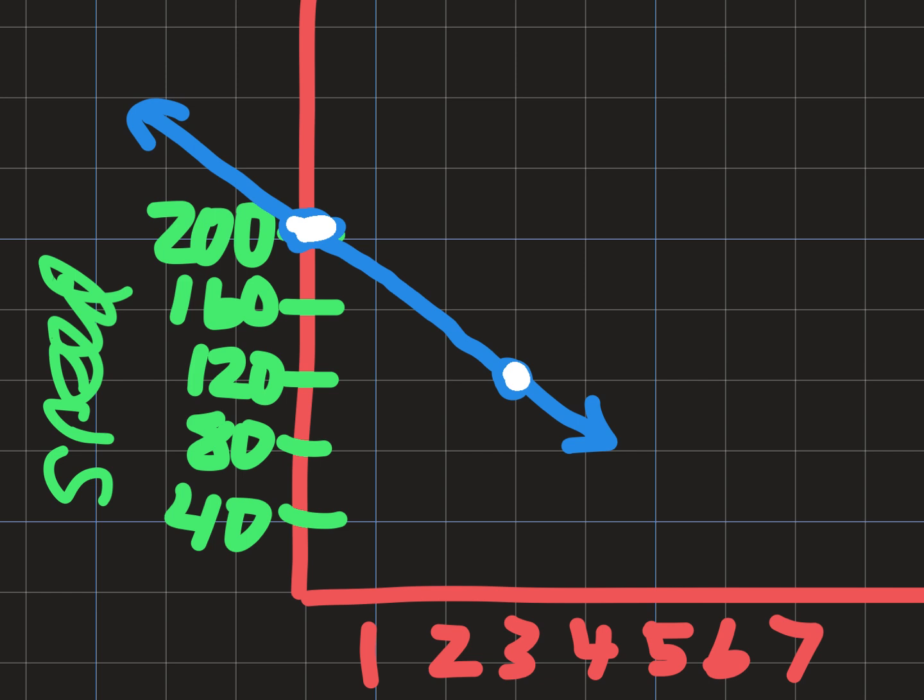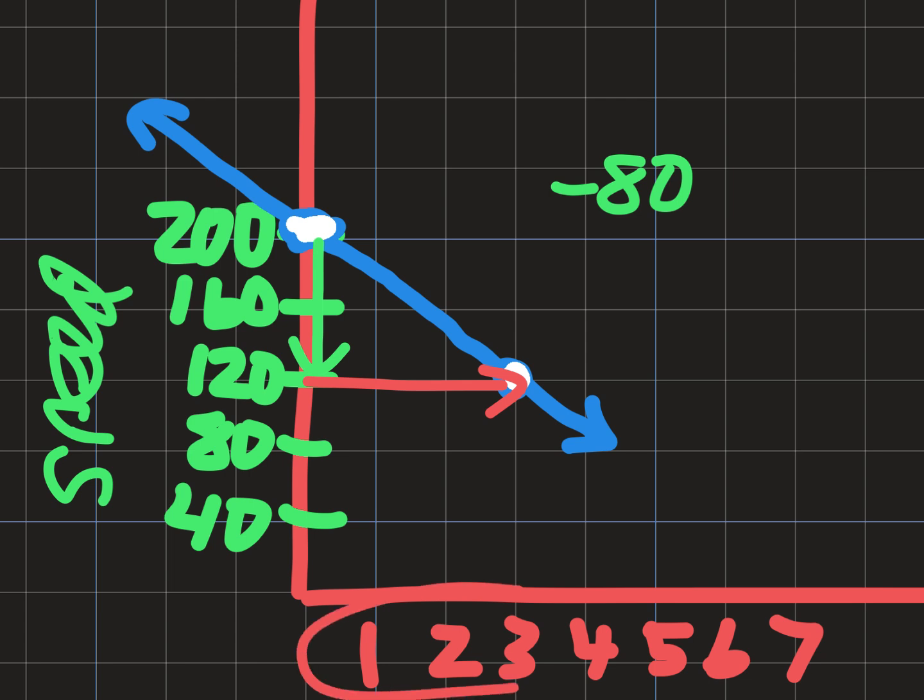Okay, I kept saying rise over run, right? So here's the rise. Well, it isn't rising, it's falling. How much did it fall? Look, it went down to 120 from 200. How much is that falling? If it goes down from 200 down to 120, would you agree it went down 80? All right. Then it goes from here over to here. How long did that take? What was the run? It was 3, see?